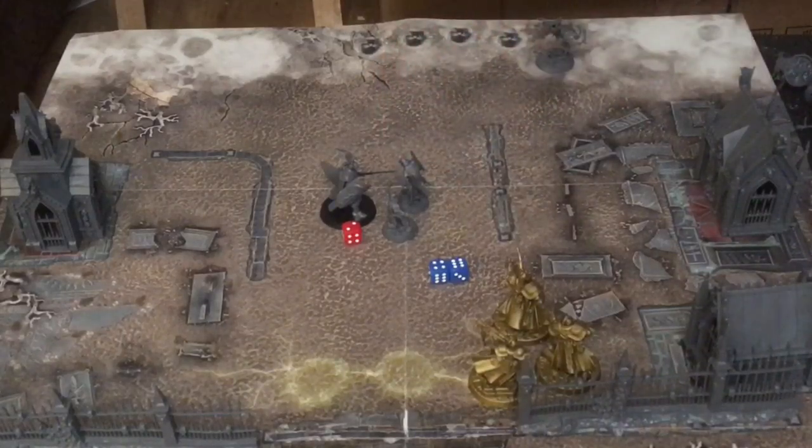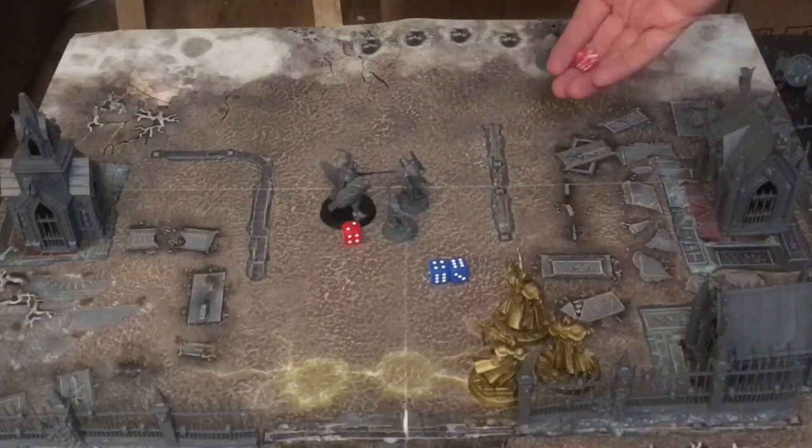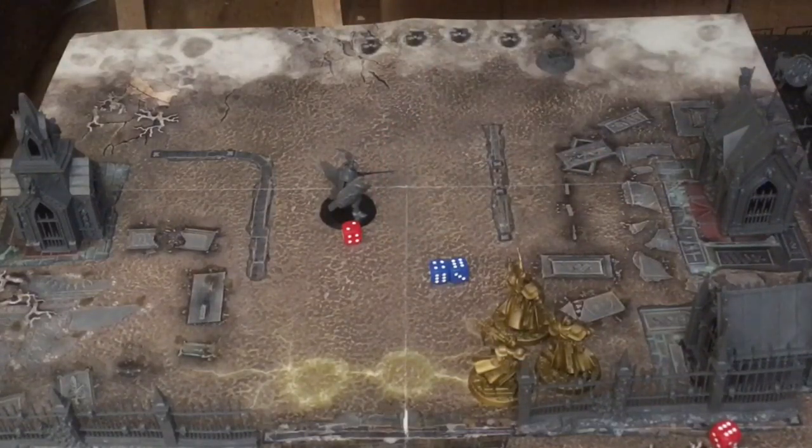So that's definitely 1 model done. And then we're going to try and save the 6 on a 5 up, which is a 1. They fail that as well. So both these models are now slain as well. So there's no chance for the combat to hit back. So it's back to the Nighthaunt turn.